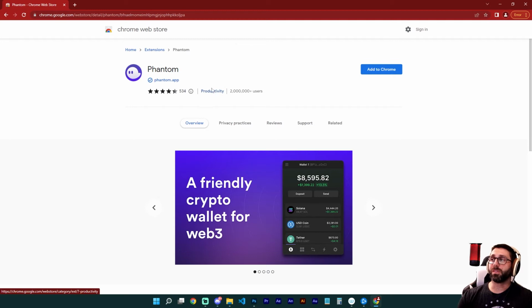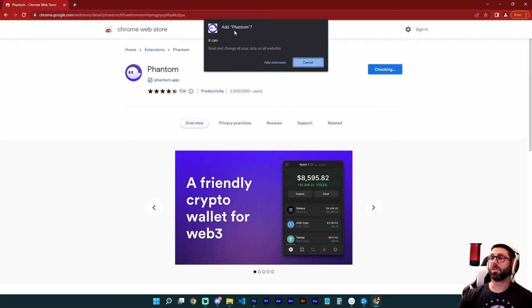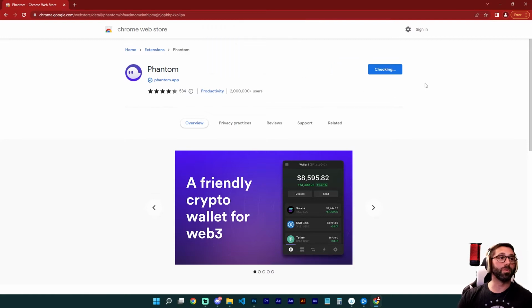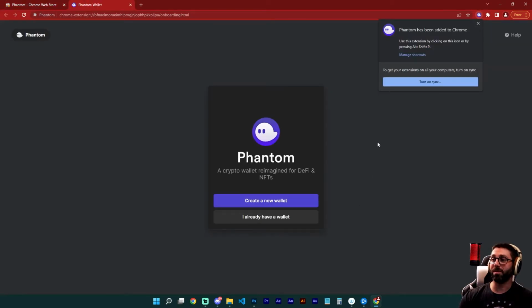So you would just click on this, and then you would hit Add to Chrome, and that's going to add it to your browser, basically. When it asks you, it'll double check to make sure that you want to do this, and it can read and change all your data on all your websites, which is a kind of scary permission to give to something. But at the same time, we've got no choice in this aspect, so we trust it. So add the extension to the browser.